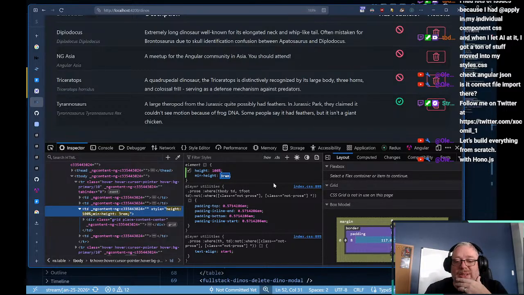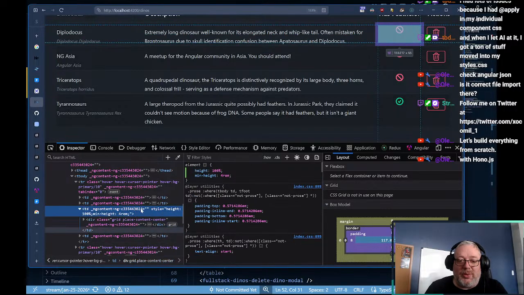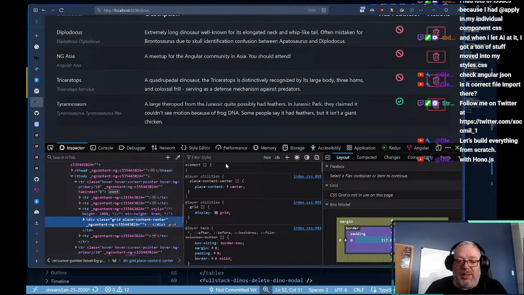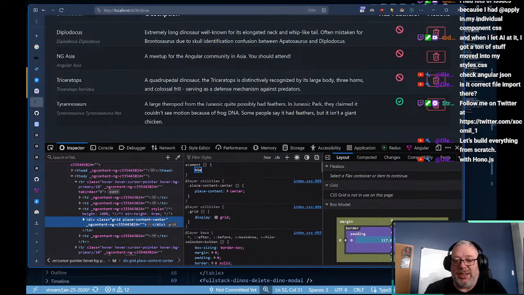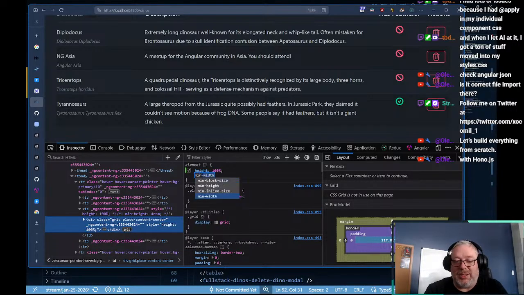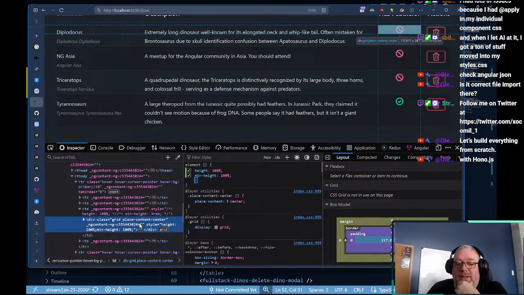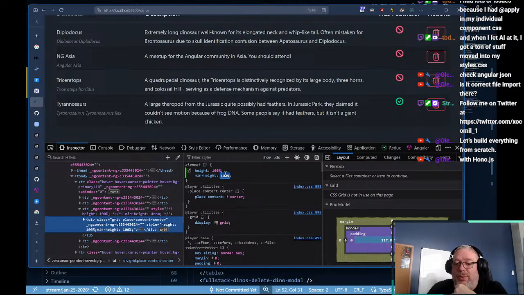So it's a display grid. Now it's not growing. Oh, that's because I'm doing it on the TD, not the div. So let's take both of these off. And on the div, let's do height 100%, min height 100%. So we are a display grid. We do have the items placed in the center, and we can see that, but we can see that is not growing at all.